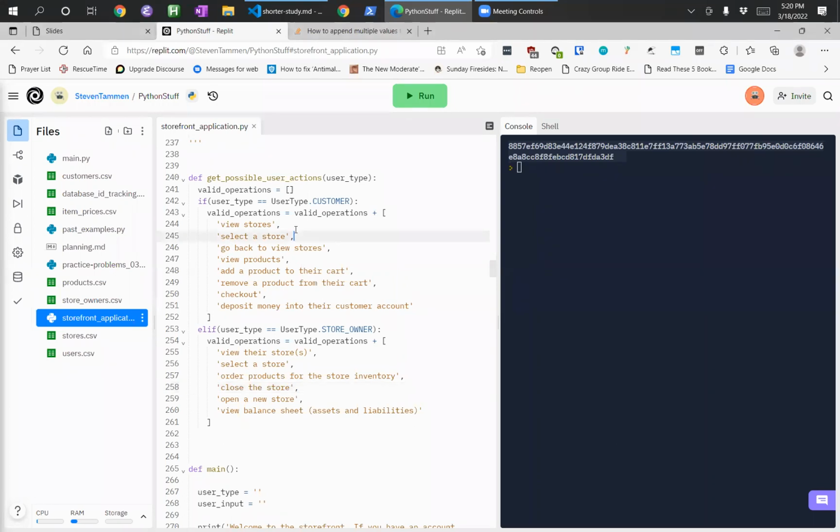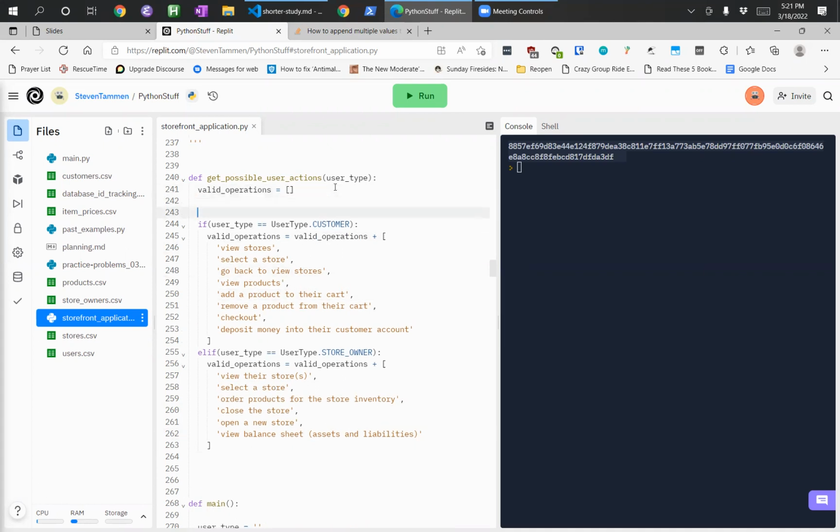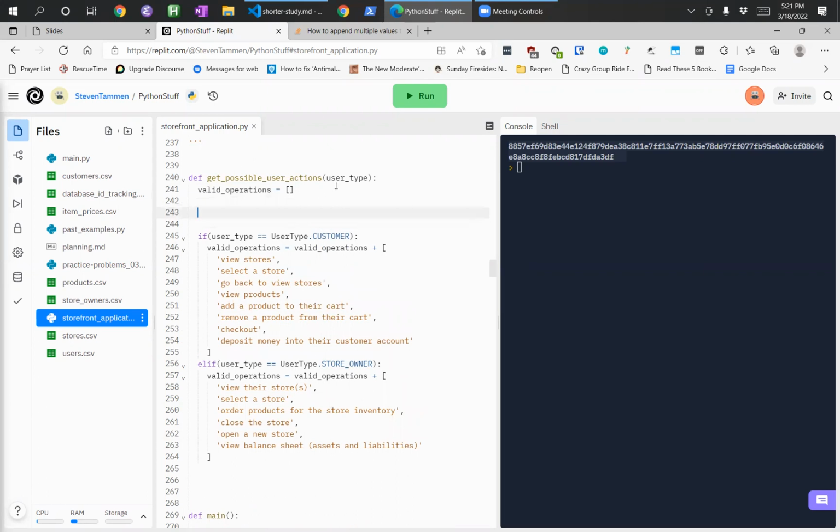So we need to think about what happens if they are a customer or a store owner, and what things do we want to do regardless of whether they are a customer or a store owner. Right now, how about we do it this way?